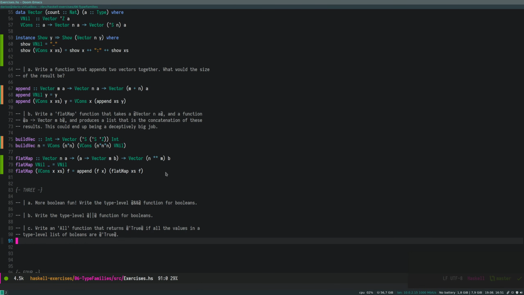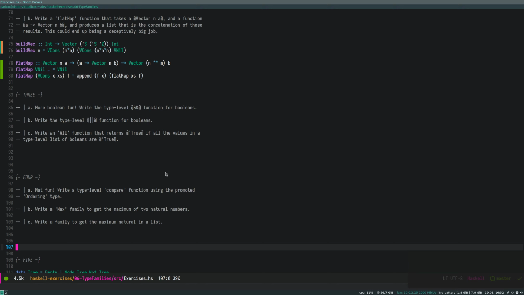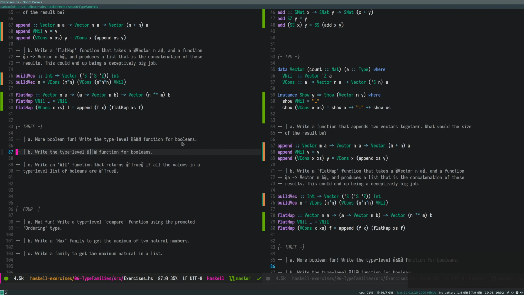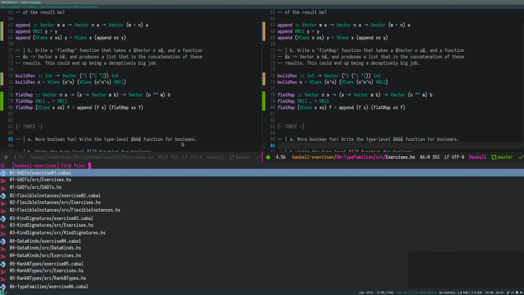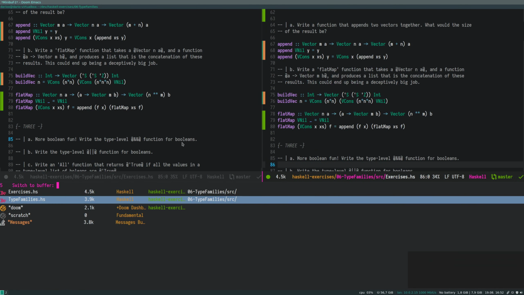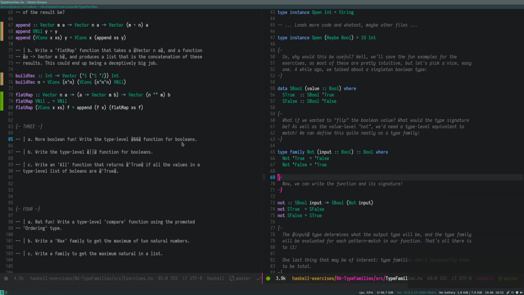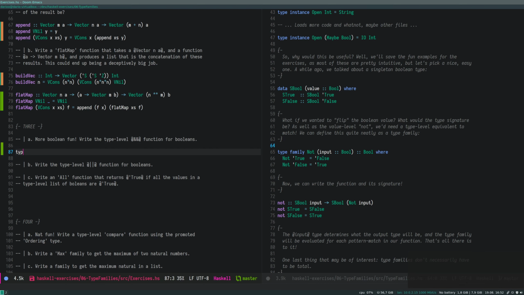Number 3. More Boolean fun. Write the type level and the function for Booleans. I'm going to open this one though. So yeah, it's a type family.